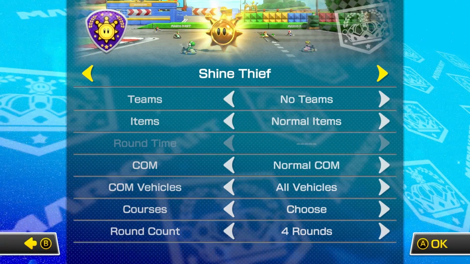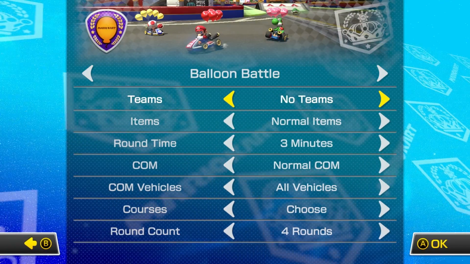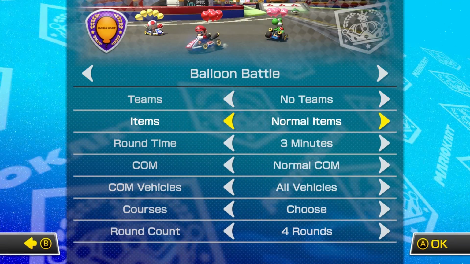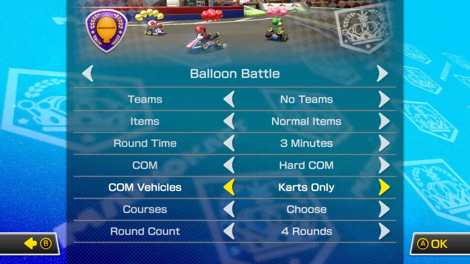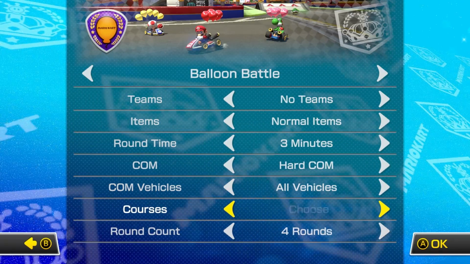So here are the 5 battle modes, and we can also do random battle, which is what I think I'm going to do here. So all of them, Renegade Roundup always has teams, but you can do teams for any of them. You can turn frantic or skilled items on, and there's different lengths of time. You got the different CPU levels. You can limit different vehicles. You can choose what courses or just go in order if you want to play all of them.